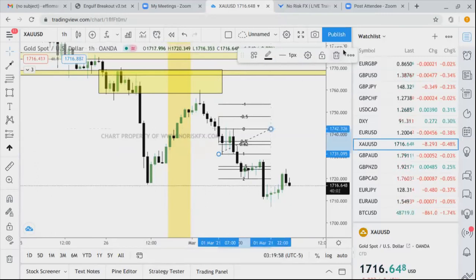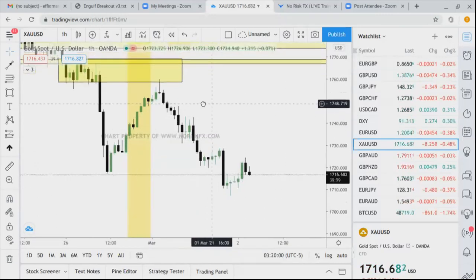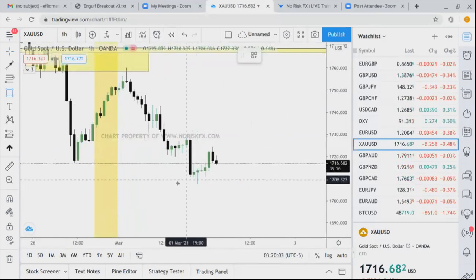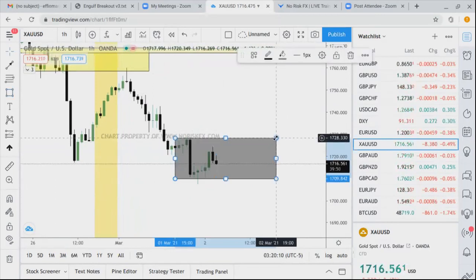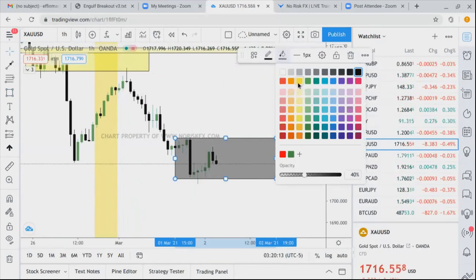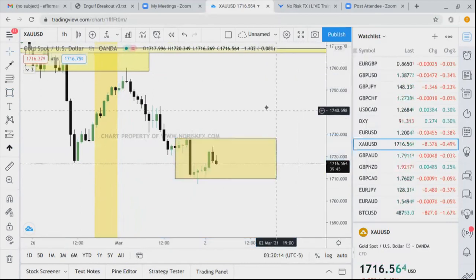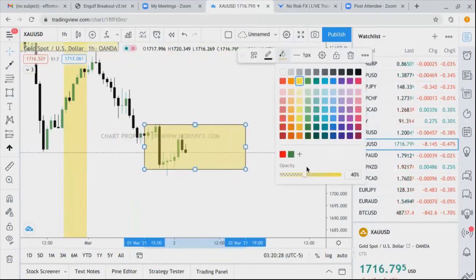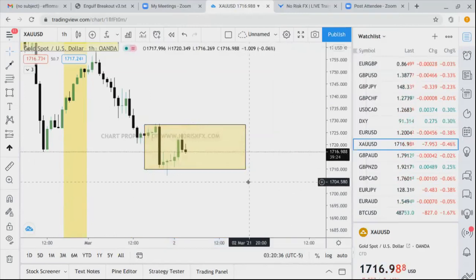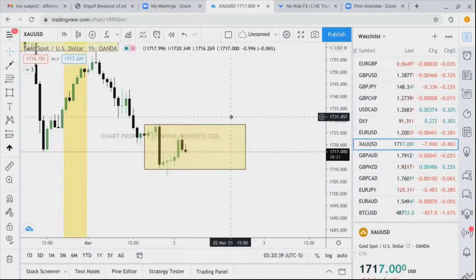Let's look for a setup. All right, perfect. So we have a setup here on gold. It happens to be this one here, this strap right here. This is the setup on gold. Now, I don't know whatever gold wants to do, that's gold's business. Just like I keep teaching you guys, we have a zone here. And one thing you need to understand is you are not paid to trade, you're paid to wait. Wait for your setup, and once it comes, you execute. Okay, so this is what I have on gold.